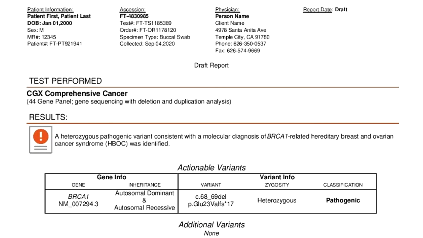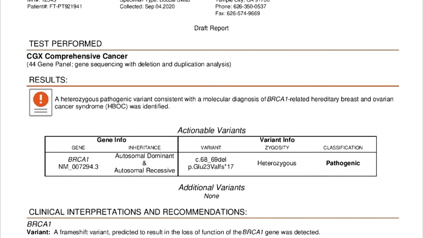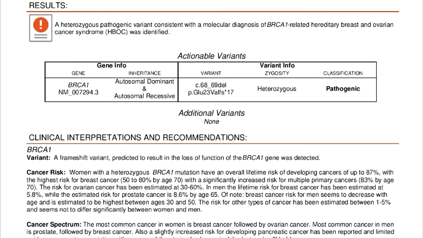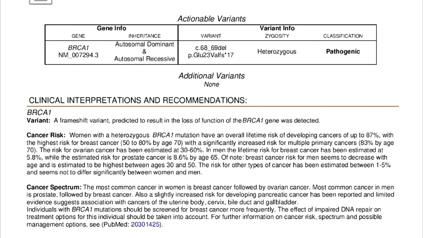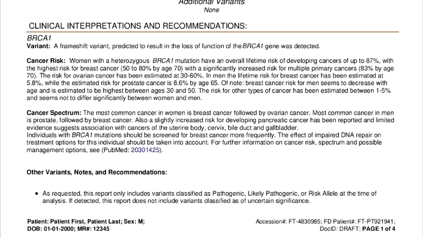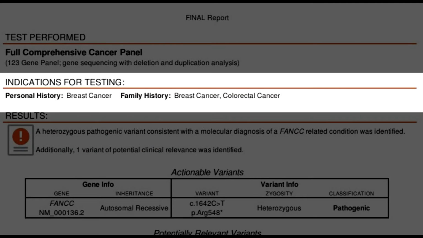Lastly, I want to go over a special report type. Hereditary cancer predisposition testing was one of the first areas we focused on at Fulgent. Based on our experience with clinics and patients from around the world, we've honed in on a report that is very similar to what I've shown you before, but with some key differences. First, we typically include a summary of any provided personal or family history of cancer. This information is highly valuable to keep in mind when reviewing tests, so we put it at the top of page 1.